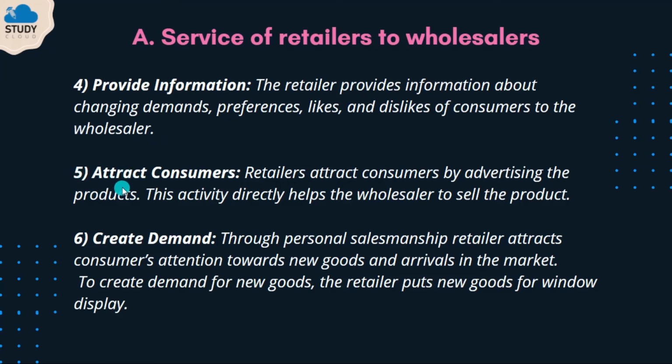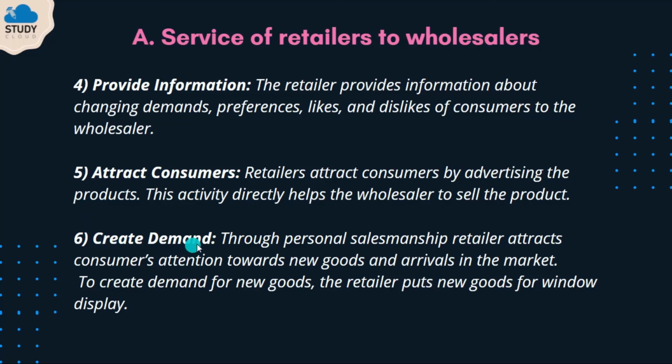Fifth point is attract consumers. Retailers attract consumers by advertising the products. This activity directly helps the wholesaler to sell the product. So mostly in the local shops or the retail shops, the advertisement you can see directly, or retailers can do various other types of advertisement also to attract the consumers.